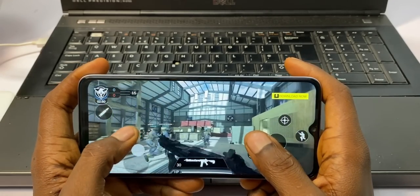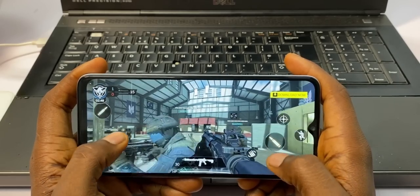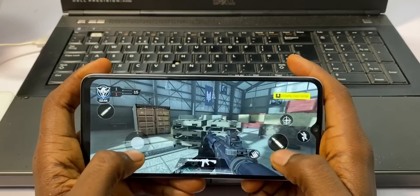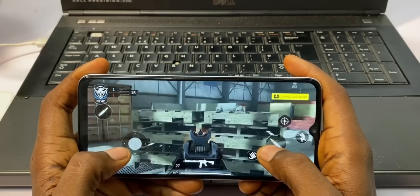This is a test version of Call of Duty Mobile — it takes about a minute to load and after that it's perfect. The phone should also be able to handle eFootball and POGB as well. Many of you would like me to compare this phone with the ITEL S18 and the ITEL P40. This is the ITEL S18 and this is the P40 — watch it yourself, do the comparison yourself. We'll meet there again.